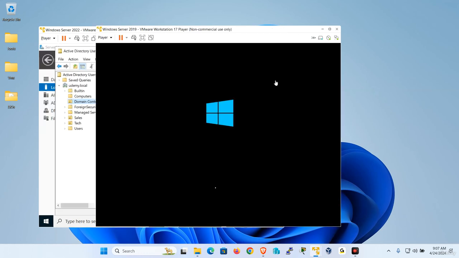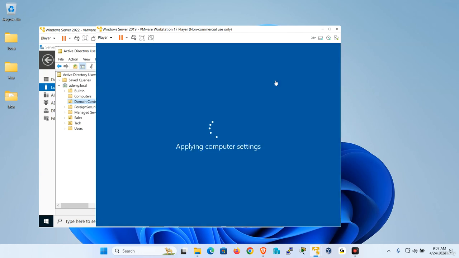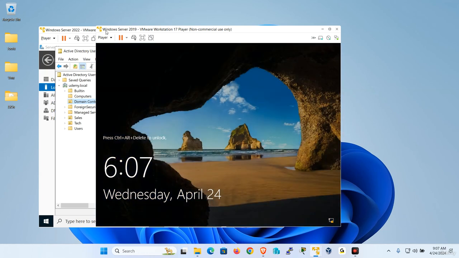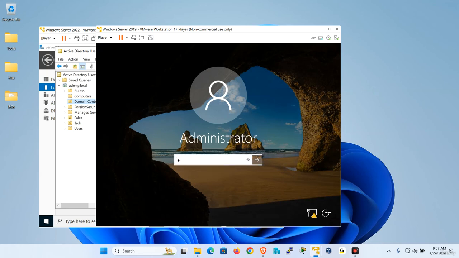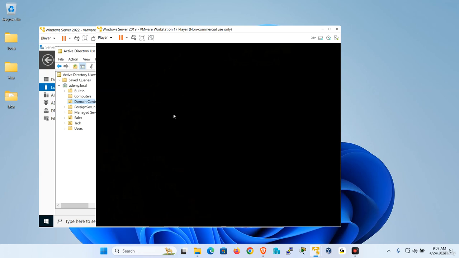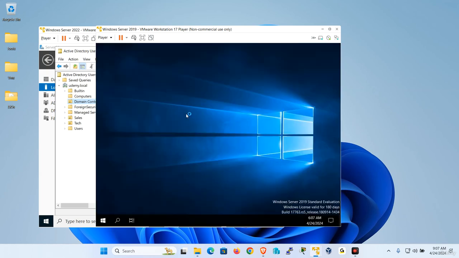Let me go back here. In our next section, I'm just going to start a Windows 11 and join it to the domain and show you how it works with Windows 11 and 2022. It's the same thing as Windows 10, right? It's just a different client operating system when it comes to the domain or testing group policies or user accounts or any of that. See, now it's a standalone server, right? It doesn't say, okay, you want to log on to the domain. No, it doesn't. So that's a good thing. So my next step is to remove the role Active Directory Domain Services and DNS.